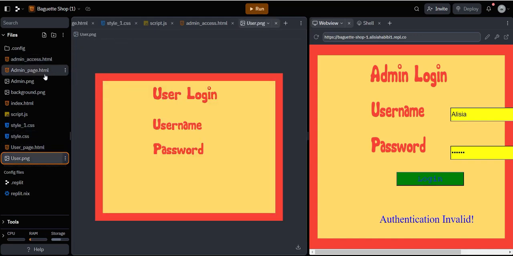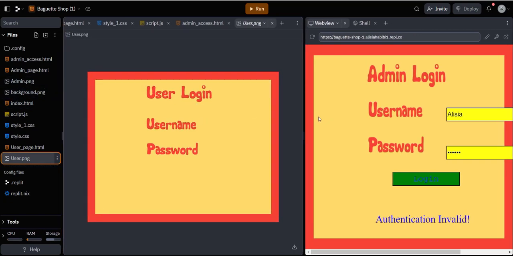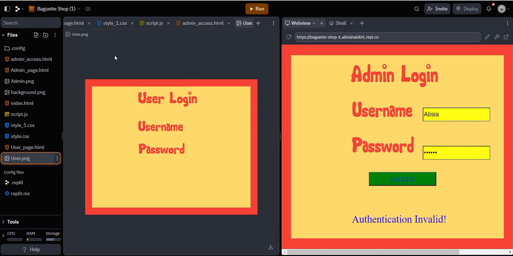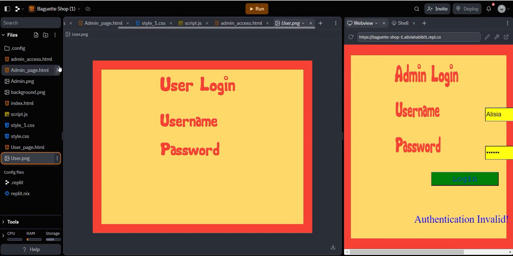Users should know their login. They would be given by the shop, because they can have the access rights to be able to place their orders online. So they would know their username and password too. For now, you're just going to do an example by authenticating a general username and password for users from the shop that they can use to place their orders. And that's pretty much it.